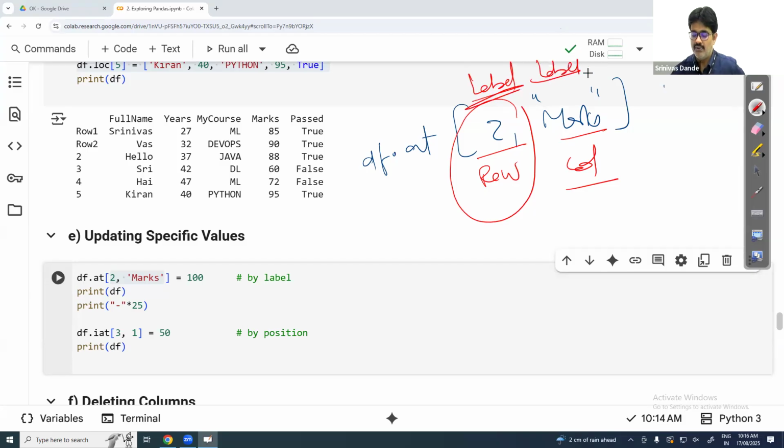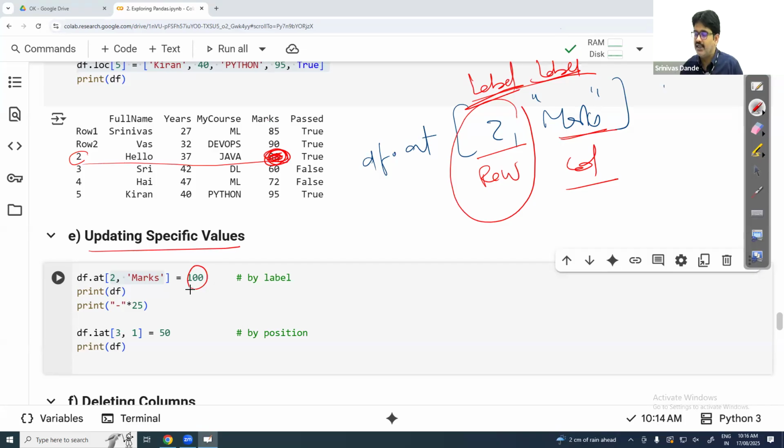Which column? The marks column. Where is the marks column? This one. The heading says updating one specific value. So I am changing this particular student's marks from 88, assigning 100. This is by label, right?